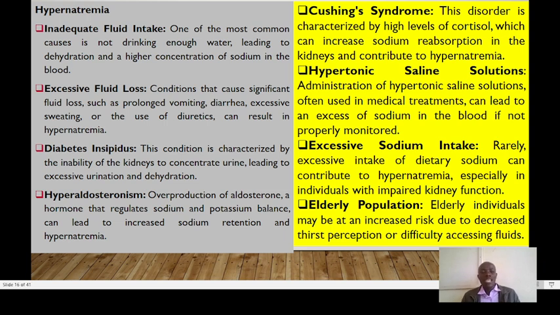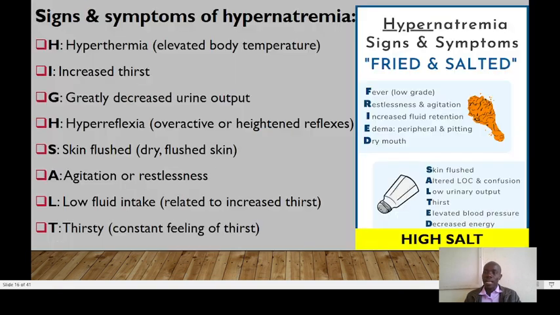What about hypertonic saline solution? Well, administration of hypertonic saline solution, as often used in medical treatment, can also lead to excess sodium in blood if not properly monitored. Then you have also excessive intake of sodium, where you have gone beyond the recommended levels. And lastly, the elderly population are at increased risk due to decreased thirst perception or difficulty in accessing fluids. Thus, they suffer from hypernatremia.